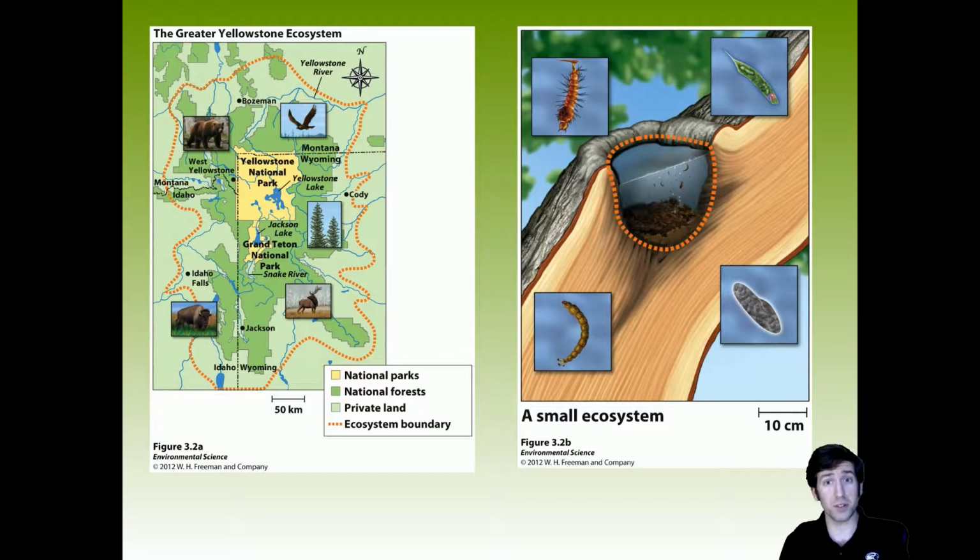When looking at the size of ecosystems, though, they can be either very big or very small. If you take a look at the Greater Yellowstone ecosystem, which is shown in that picture on the left, you'll see that there is a huge, enormous area that they have said is an entire ecosystem, seen by the boundary in orange. But on the right, you can see a small accumulation of water inside of a tree, and that has its own ecosystem of all the things that can live within that watery environment. And that's very different than the area around it, which is most likely some sort of deciduous forest.